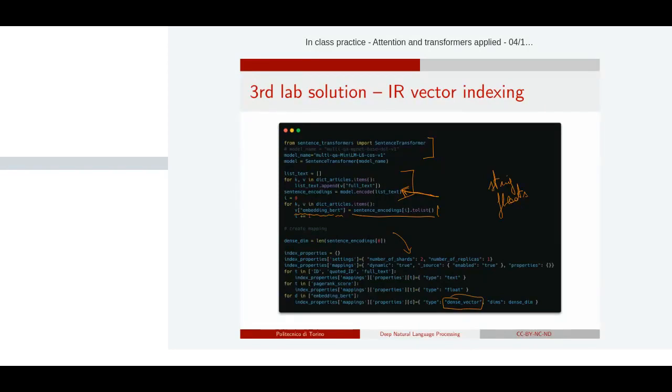Here I provide a specific dictionary for the properties of the index. For each field, so ID, quoted ID, full text, I have its type. The same for the PageRank score, that is a float, and for the BERT embedding, that is the vector, I have the type dense vector, and I specify also the dimension of this vector.